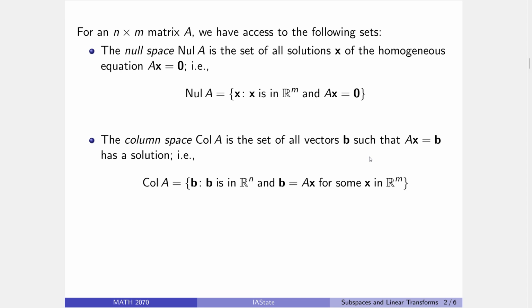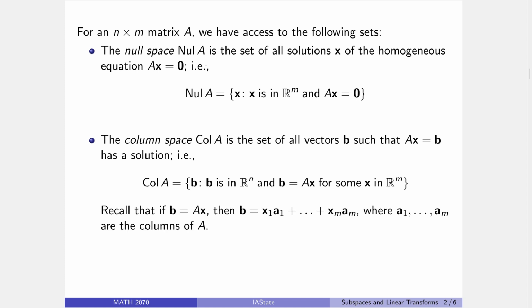So in precise set builder notation, it's the collection of elements of Rn, so note the size of the matrix and the corresponding sizes of the vectors here. Now, this interpretation of the column space is a little clunky, right? The null space is nice, the set of solutions to the homogeneous system. The column space is a little bit more clunky, the things on the right-hand side, so that you actually have an answer. But recall there's a better way of thinking about this.